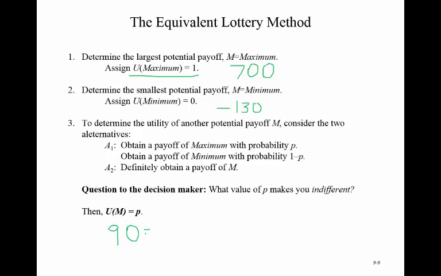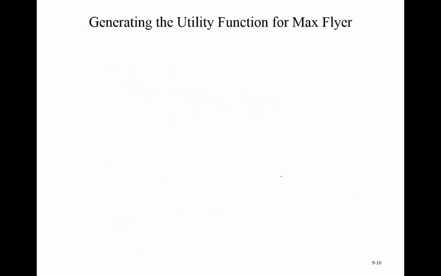And what they came up with was the associated probability, and this is U of $90,000. I need to get a pen, by the way. Turns out they said that was equal to 1/3. I'm doing this on one of those touch pads. So that's what they determined, just in the narrative within the chapter.